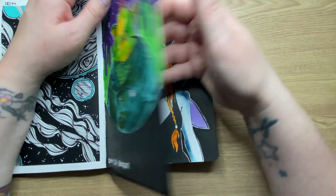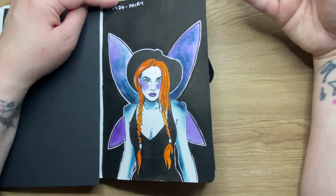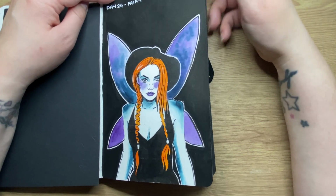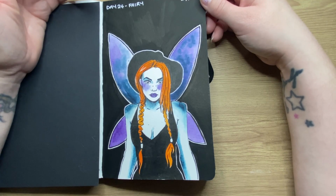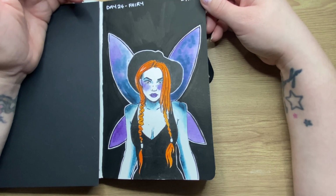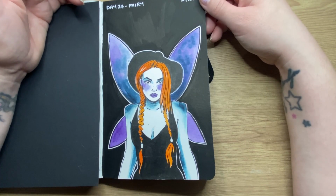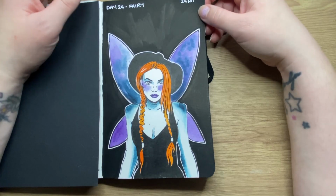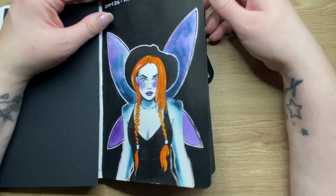Day 24 was Fairy. It's a picture of a girl with fairy wings. I don't really know how to describe that to you. Again, another Pinterest reference, and I winged it. No pun intended. There was a pun intended there. Absolutely a pun intended. I winged it. I just drew the wings on. I vaguely know what a fairy wing should look like, so I just drew that.